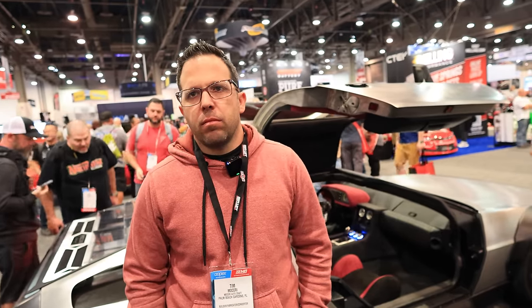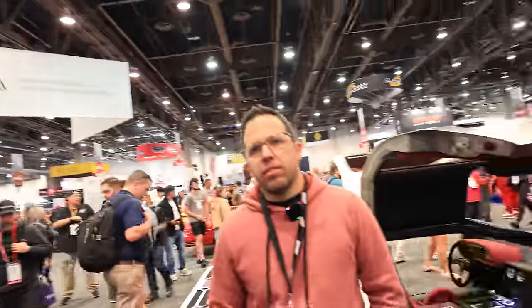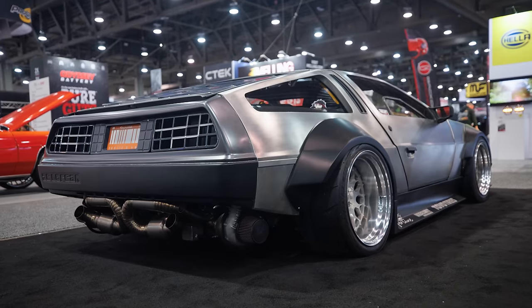See, the cool thing that I like about Kyza's renderings, you technically can build most of them. Yeah. And his job as a car enthusiast is to build these cars and photograph them in the digital world. 100%. And then there's people like yourself and me who are really lucky to be able to photograph in the real world. Yeah. Of course, it's a lot more challenging. Yeah. But it's really cool that we always have this opportunity to be able to see something in the digital world first and then see it on the SEMA show floor in 3D.